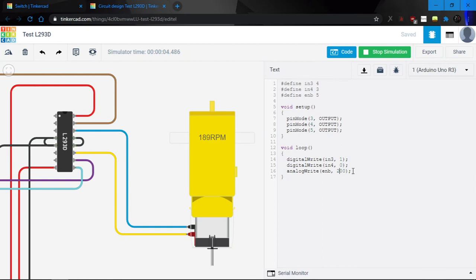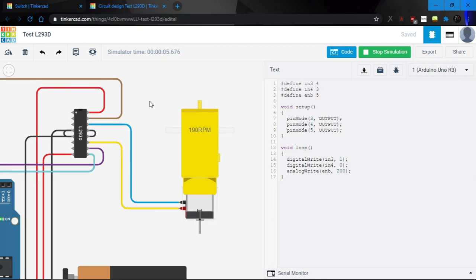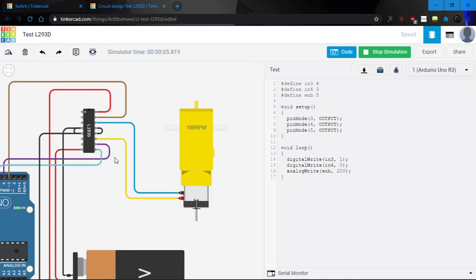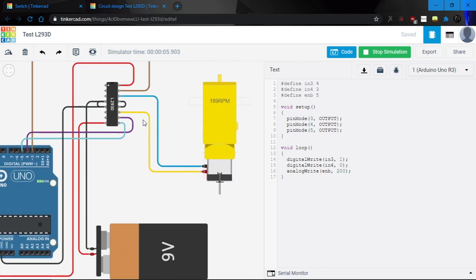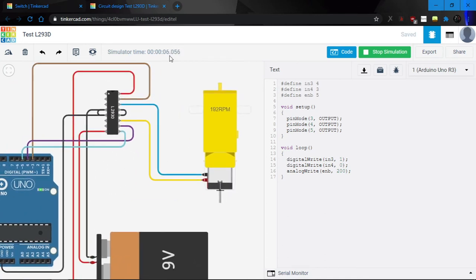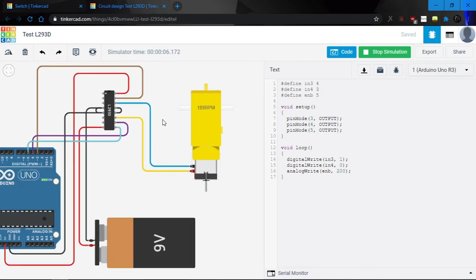The maximum value is 255. Also, as you can see here, this is time in seconds, 5 seconds, but it moves very slowly, not because the time is slow, but because of the performance of my laptop.